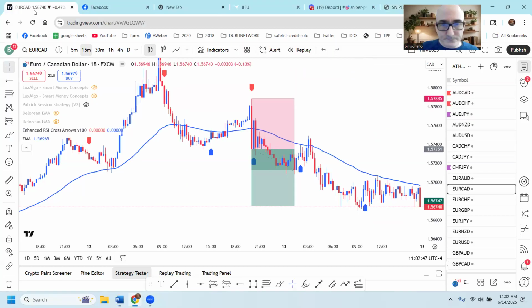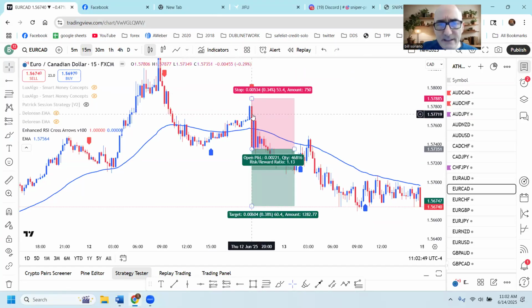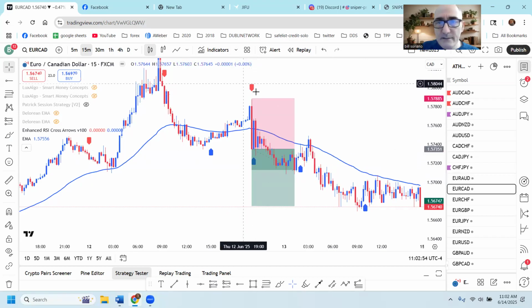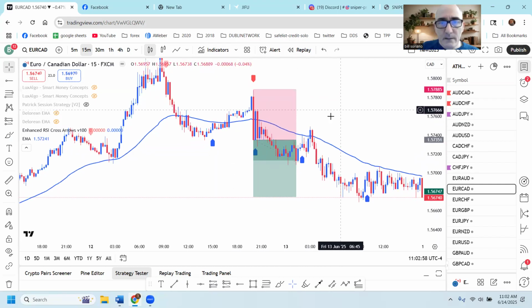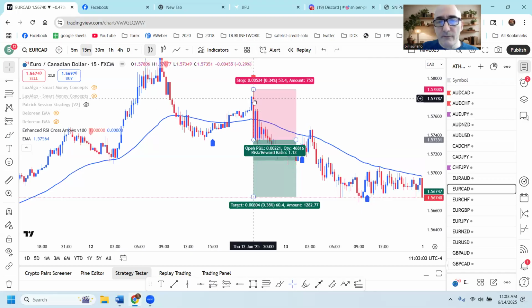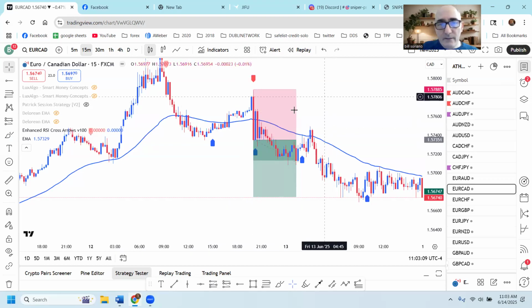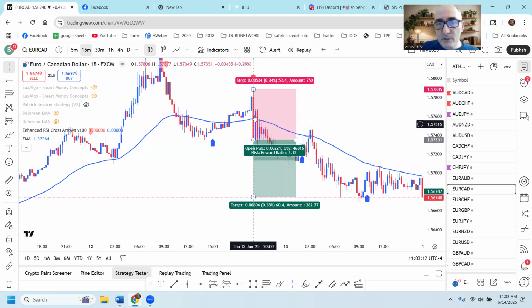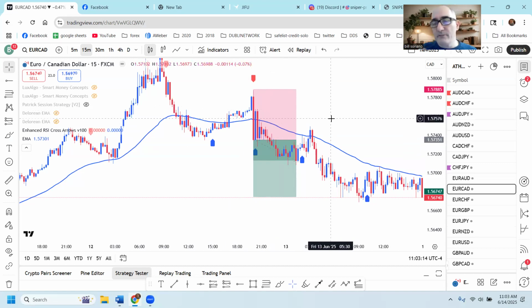Okay. But just to show you right here on this candle, okay? On this candle right here, we got a red RSI alert, right? Price on that candle crossed from above the 55. It crossed and closed below the 55. So that's the second condition. If this candle would not have closed below the 55, then it wouldn't be a valid idea, right? Again, these are not signals, these are ideas, guys.